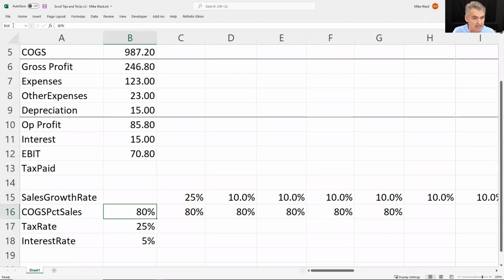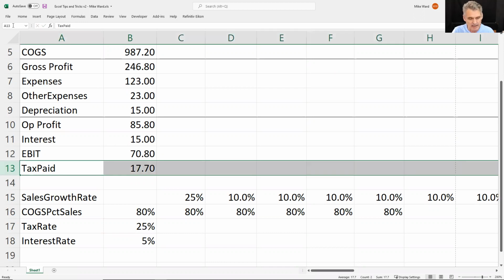My tax paid is going to be my tax rate times the EBIT. So I'm going to say this is equal to that number times my tax. If I just start typing out tax, you'll see it finds the cell I'm looking for. Press the tab key. It highlights that cell and it works out my tax. I can press Shift Control and number 1 to format it nicely. And then maybe I want to underline the whole row again. I'm using Shift space bar to do that.